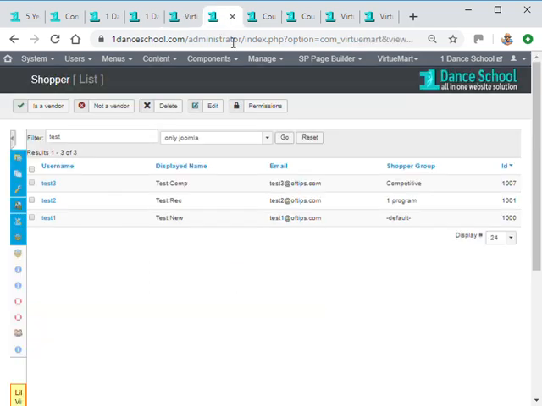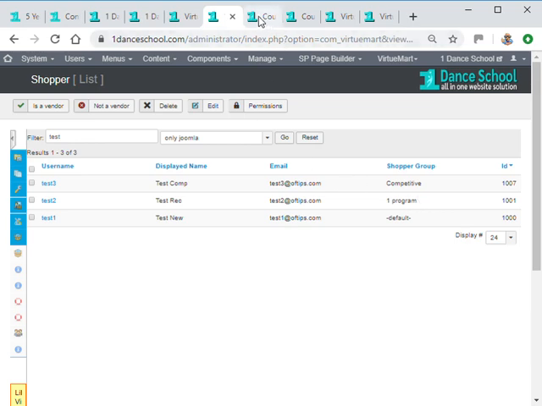These rules are applied automatically when we make changes to the orders and when customers log in. You'll see that my test users here, the first one has a default shopper group, meaning that they don't have any programs that fit the criteria. My test 2 user has 1 program, as I showed you, and if it was 3 programs, they would get a different message and it would say, congratulations, you now save 5% on your next order, and it's different than the one that we have right now.